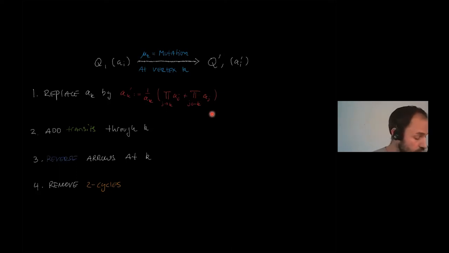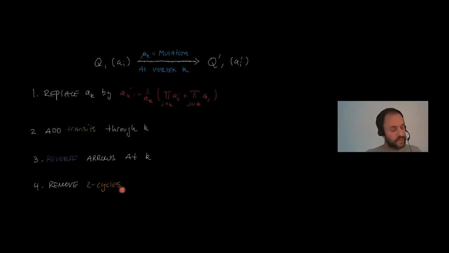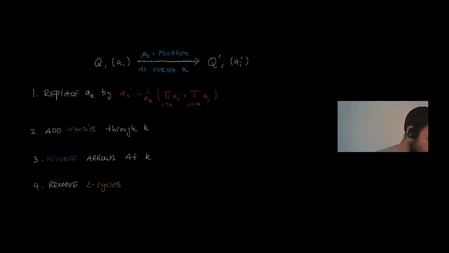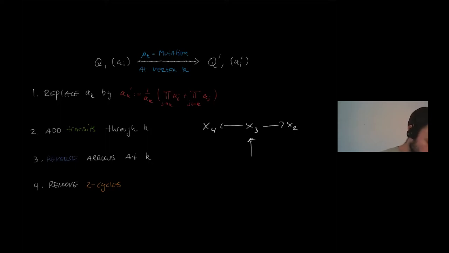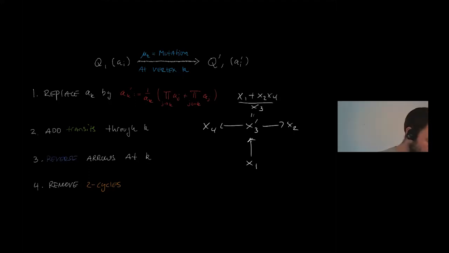We also do something to the quiver: first we add transits through vertex k, then reverse all arrows at k, and finally remove any two-cycles that occurred. Let's see how this looks in our example. Our quiver has vertices x4, x3, x2, x1. We replace x3 by x3-prime, which equals x1 (the incoming arrow) plus the product of the two outgoing ones, x2 times x4, divided by x3. Then we change the quiver: there are two transits from x1 over x3 to x2 and to x4.